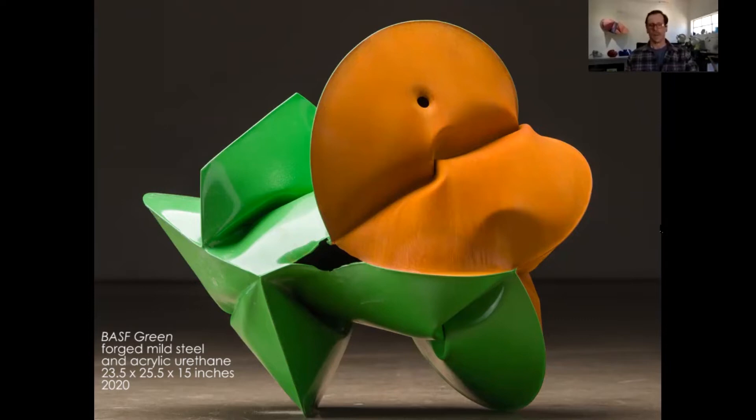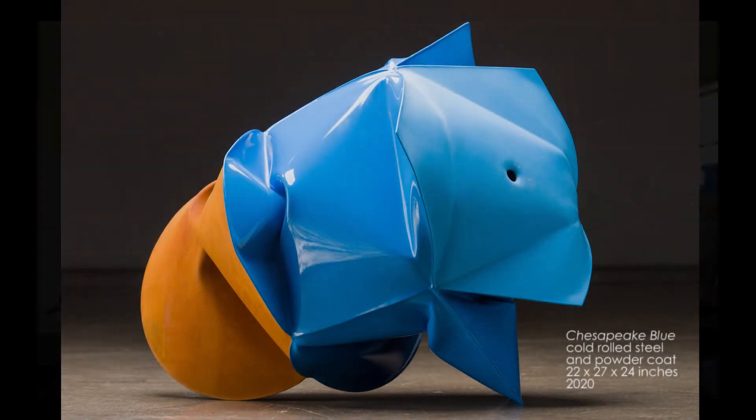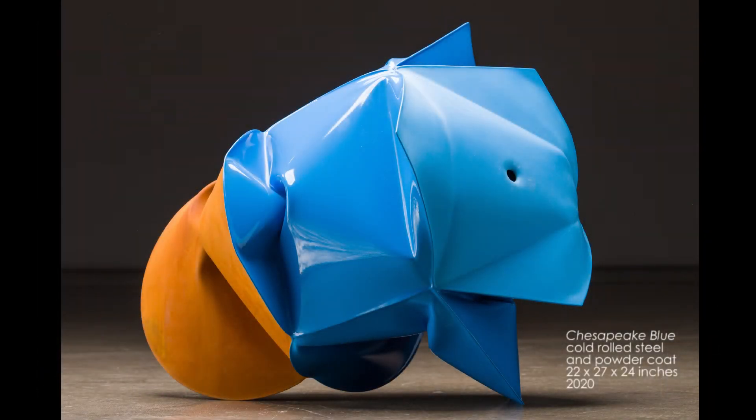That color shift in PNM orange is just absolutely gorgeous. It is really striking how you walk by it — you're really interacting with the piece with the change of color. The goal is to get people to interact with the work and respond to it on a visceral level so that they can then start to investigate it on a cognitive level. You have to be caught by a work of art first emotionally — it has to engage you somehow, and after you're engaged, then you can start thinking about it.